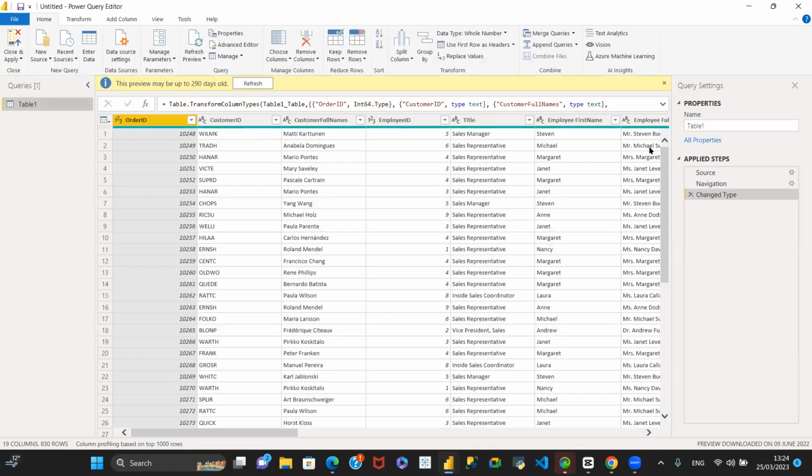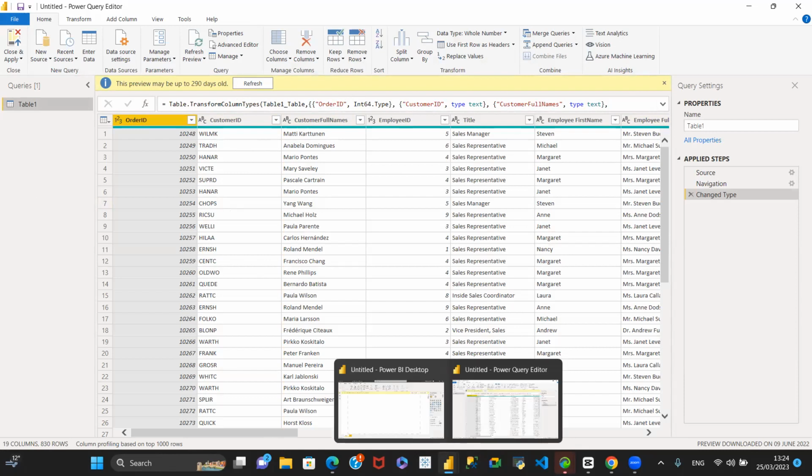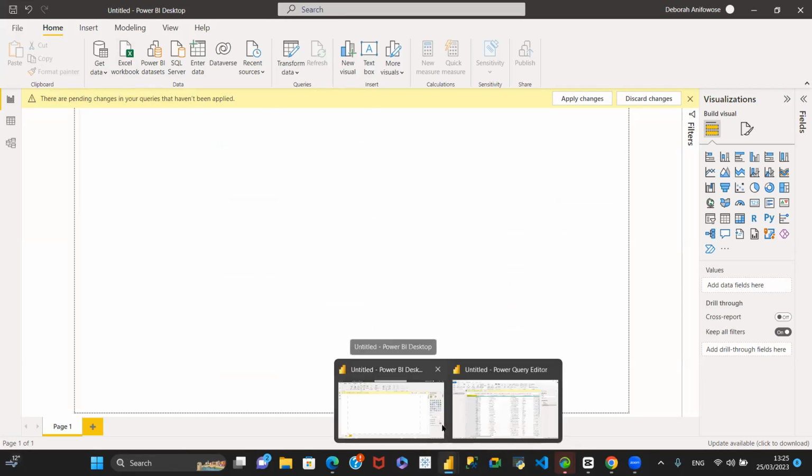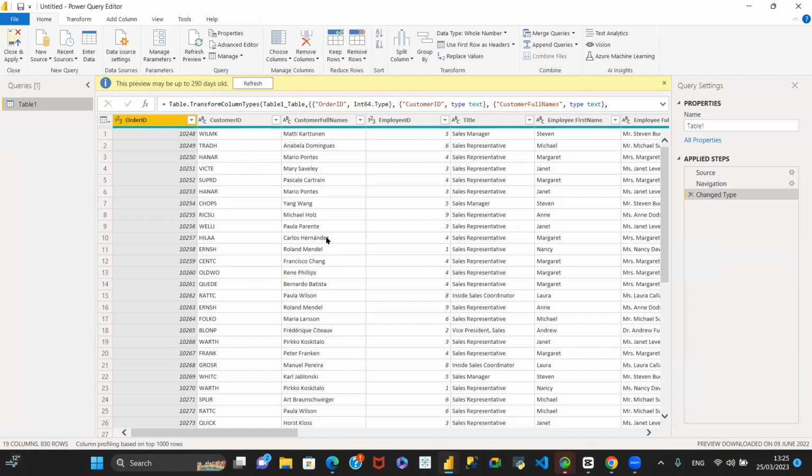And because I've clicked on transform data, it has brought it into something we call a Power Query editor. Now, I'm just going to put my cursor here so that we can see. This here was what we were working with. We went to get data, we got the Excel, and now we said transform data. It has opened up 2 different pages for us. The Power Query editor is opened as another page. So it's like I've gone a little bit outside to do the cleaning job of this data before I then bring it in for analysis.